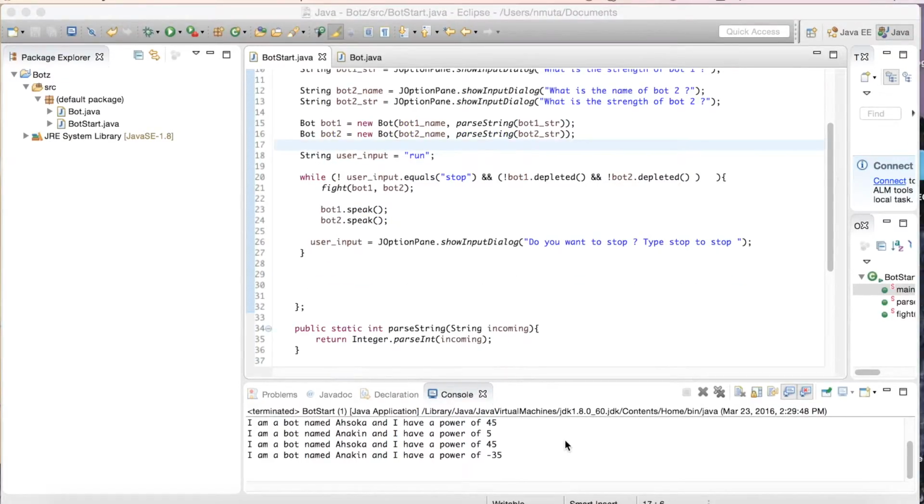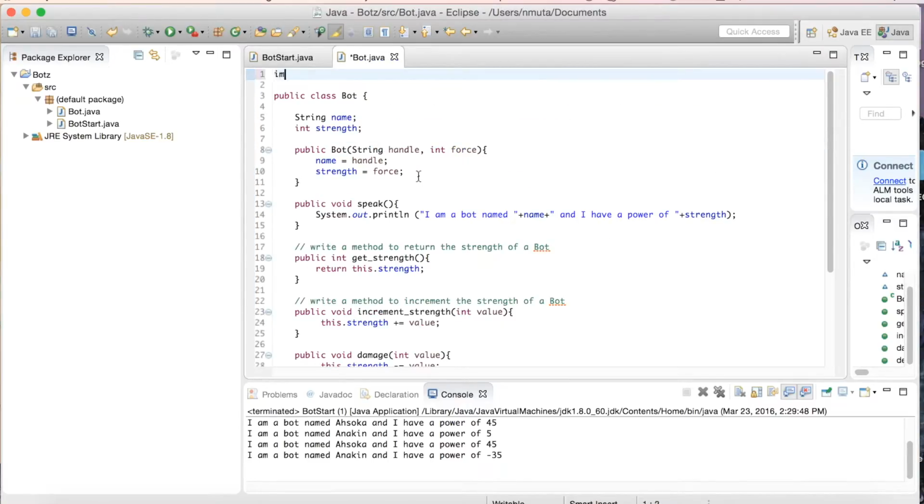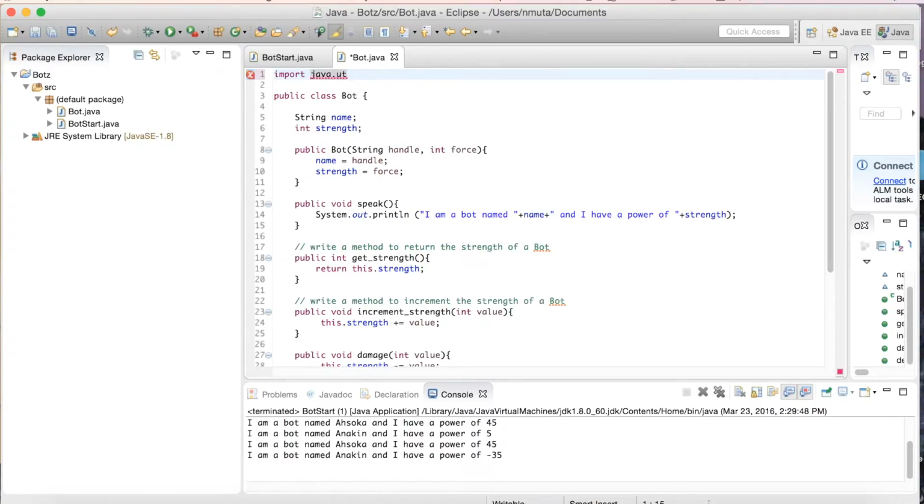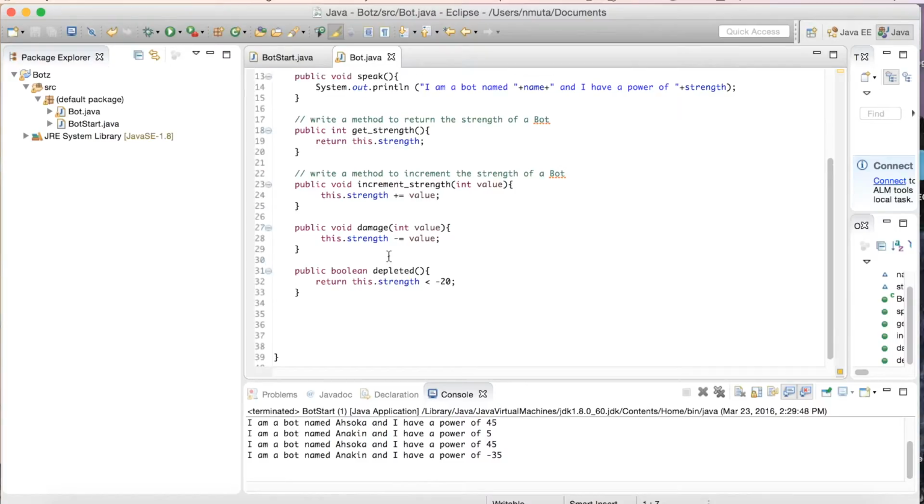Okay, so we want a random number generator that allows our bots to replenish themselves. One way to do that is to import a package to get us random numbers. So we can import java.util.Random. Now you may ask yourself, shouldn't random numbers just be included in the language? Well, in order for the program to be as slim as possible, we only need to import the packages that we know we're going to need. It's very conceivable and common for many Java programs to never use random numbers at all. So by having imports, you can have a really bare bones application except for the very, very core language features that you need. So here, we import the package.